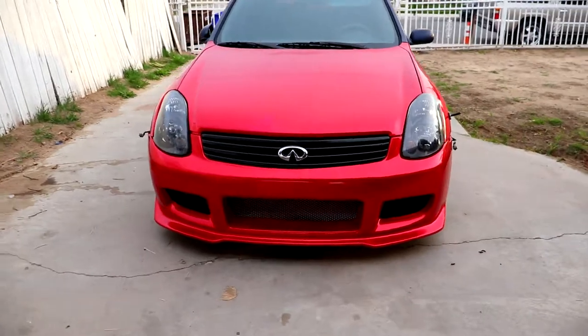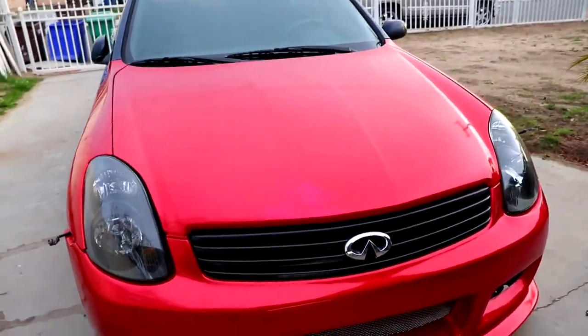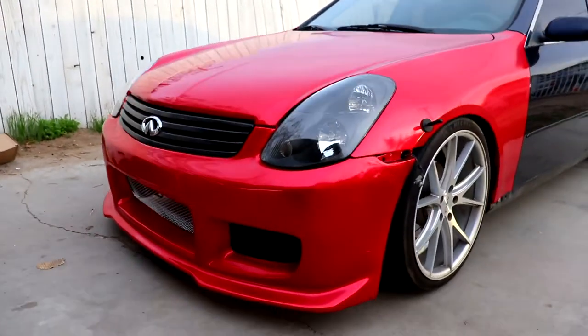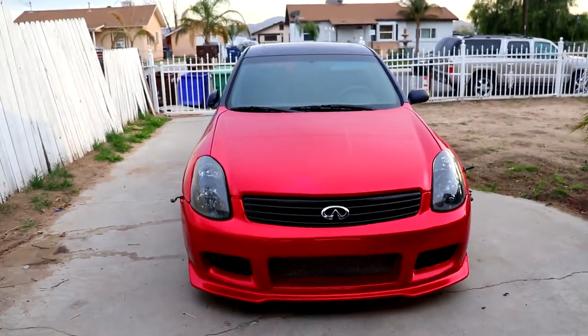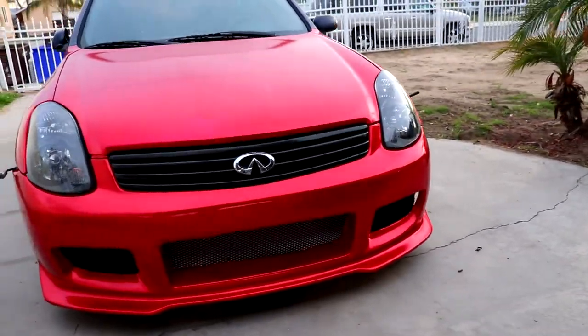Damn. I need to put my side markers in though. Man, look at that. I don't know if you guys can see that little pink spot right there though. I kind of heated it up too much right there. I was trying to take out a wrinkle and, yes, I made a mistake. Whew, she looks so good. Alright, I'm gonna continue with the video because I ain't trying to kill you guys with any headaches. But yeah, bumper is done.